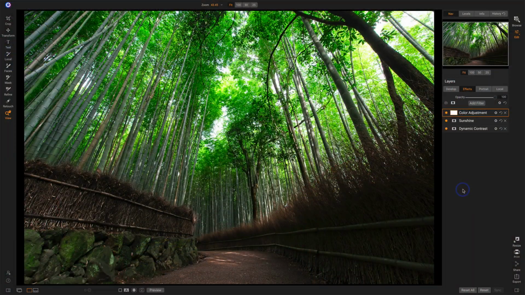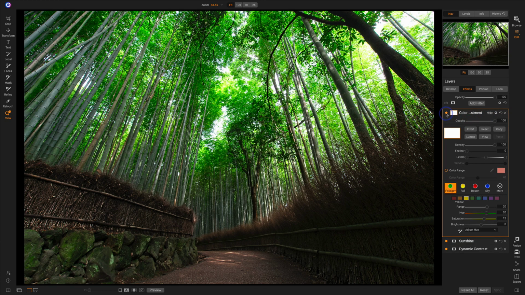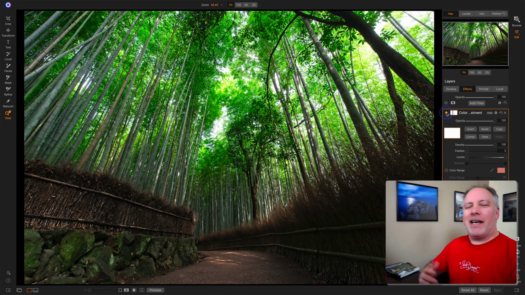So let's take a look here at this photo and talk about the difference between mask opacity and mask density. Let me just use this color adjustment as an example. Let me turn it off and on really quick. You'll see those greens are really coming through, and I've amped this up pretty strong so we can see it in the video. But a side effect is I'm getting a lot more green on these rocks here, the mosses in that rock area, before, after. They're popping up a lot, and I really don't want that.